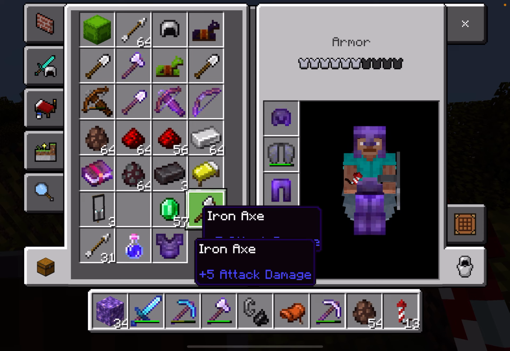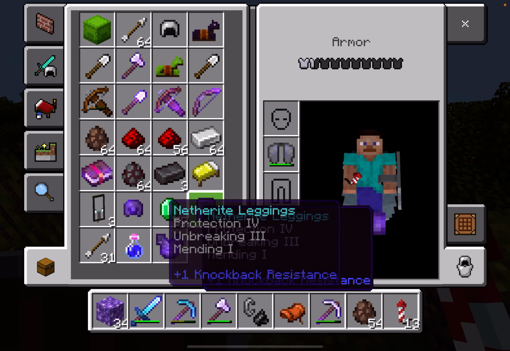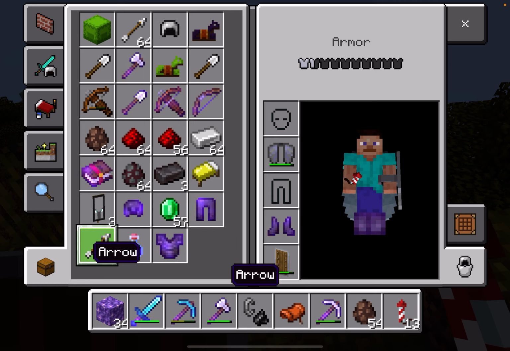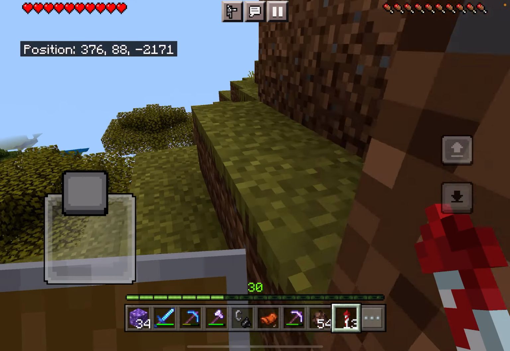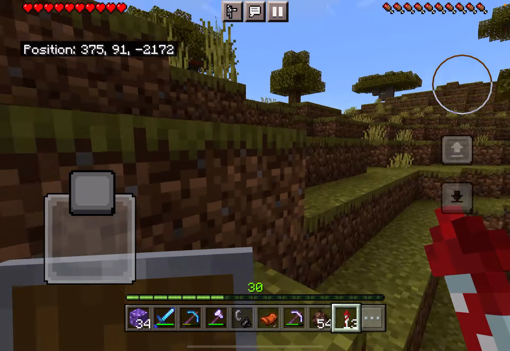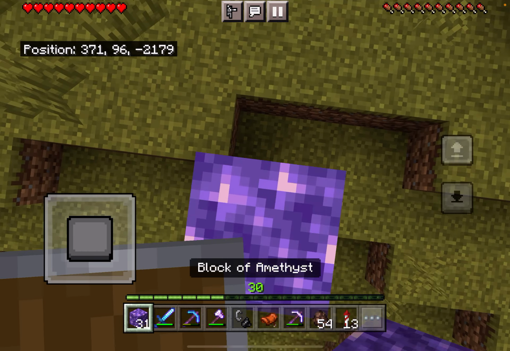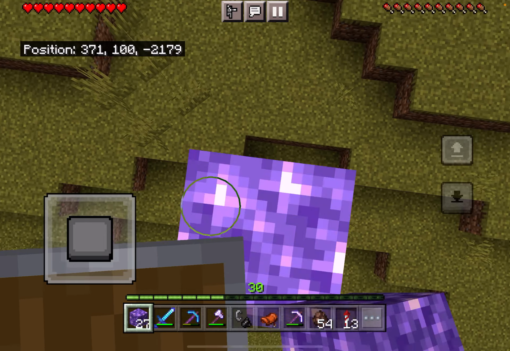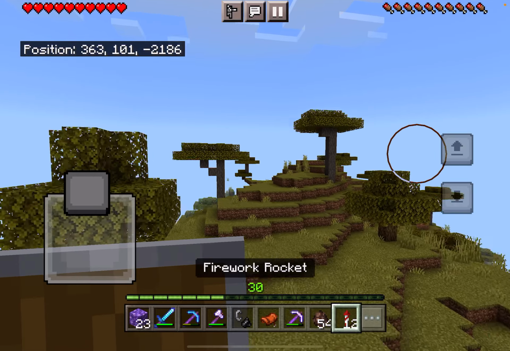Let's get rid of some stuff like these axes. I don't need them at all. Let's get rid of some armor, and some stuff like emeralds. I don't need those emeralds. Let's just go a bit up, right over here. If you have no armor at all, let's just say I'm gonna go up right here. I'm gonna go like this, and then I'm gonna fly.